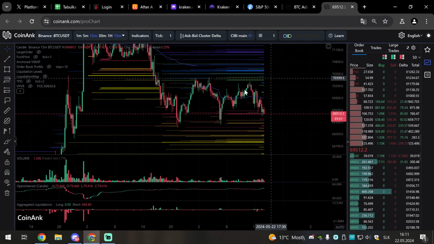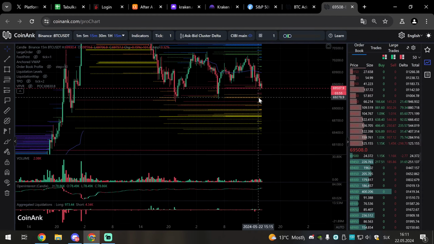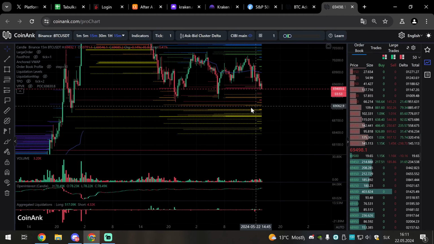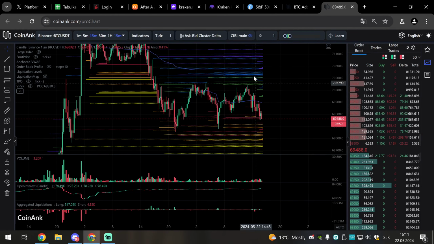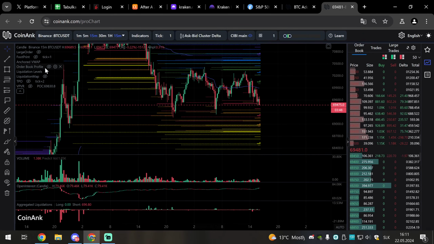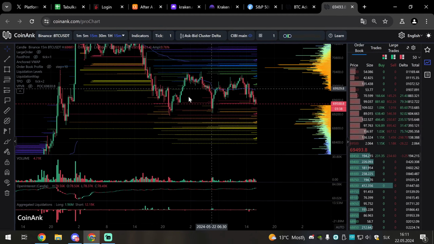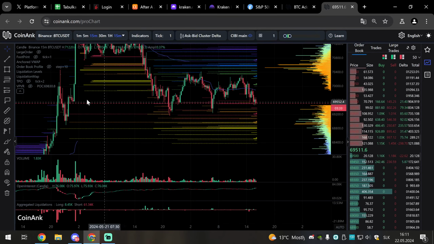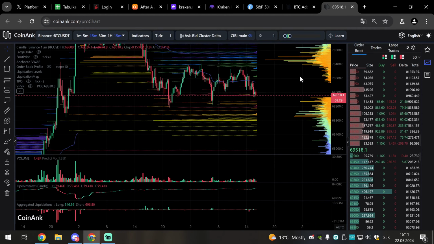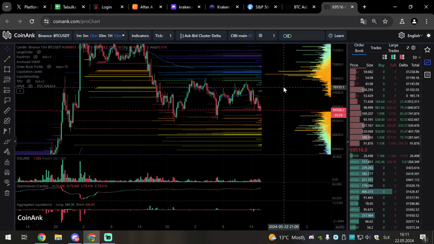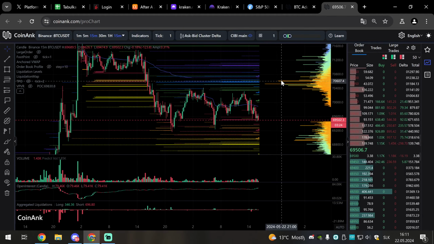Yes, we are now ranging here, so you see the market is building really nice, chunky, tasty liquidity over here. Same thing above us. But if you want even more clarity, you can turn on liquidation levels, the liquidation map. This is another template you should be watching on at least half of your monitor. You should do more templates. One template was just for the order books, and the second template should be for the liquidity. So now we are seeing there is much more shorts liquidity to the upside.